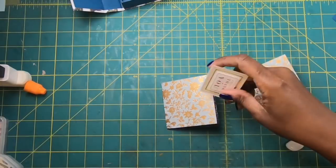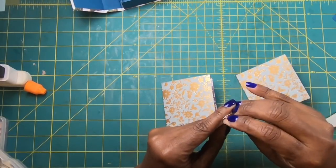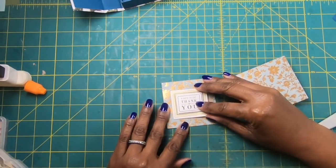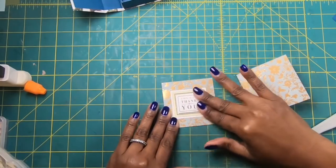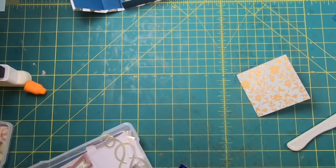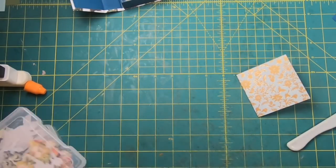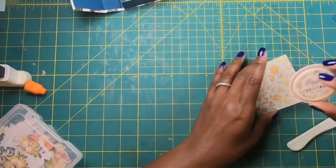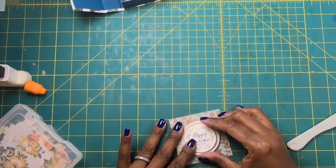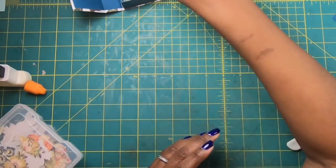I am simply going to take some of my Anna Griffin stickers, and their embellishments, and their word stickers, and I'm just going to place them down so that the box will be an assortment of cards. They won't all be the same theme. So on this one, I am going to make this one Merry Christmas, because you can put this on a gift, or you can just make it a little mini Christmas card. Just a whole bunch of different sentiments.